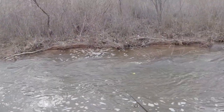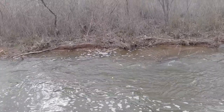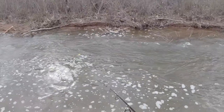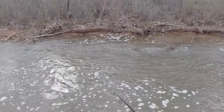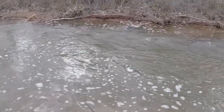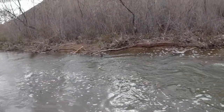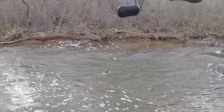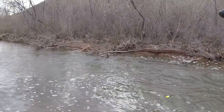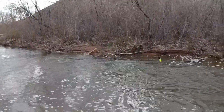Everyone, watch how this bobber floats right on down and then towards the end of the ripples, it gets sucked down. And there it goes, going under. Fish on. Fish on, tire him out again. Sometimes tiring out the fish like this is very key to keep the fish from squirming around and losing the fish. And quick release.